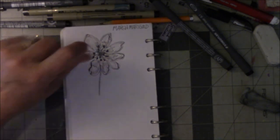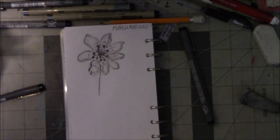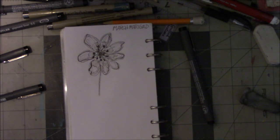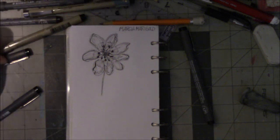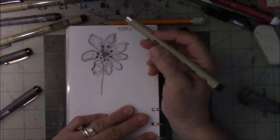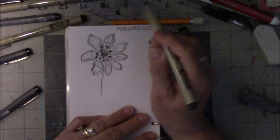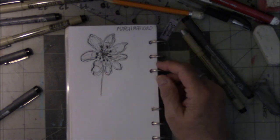These lines right here were done with a, well, maybe. I swear I have so many pens on my desk, I don't know which way is up. It's done with a 0.005. And that is one of the most delicate ones there are. They're the easiest ones to make the tiniest lines with. Of course, you know I can't find it since I'm telling you about it. Anyway, oh, here it is, 0.005. And so it's hard to get all of the lines in as delicately as they look on the flower. But, you know, you give it a try. That's my first one. And that's it.